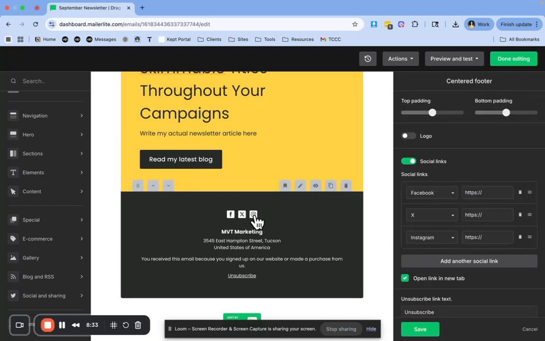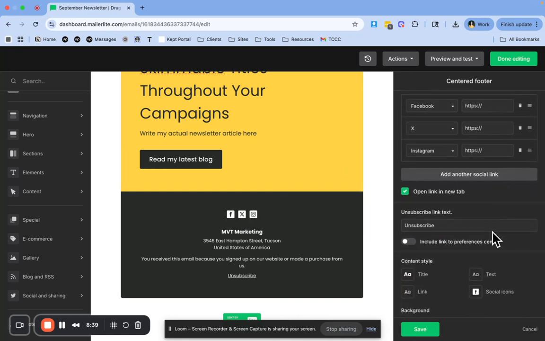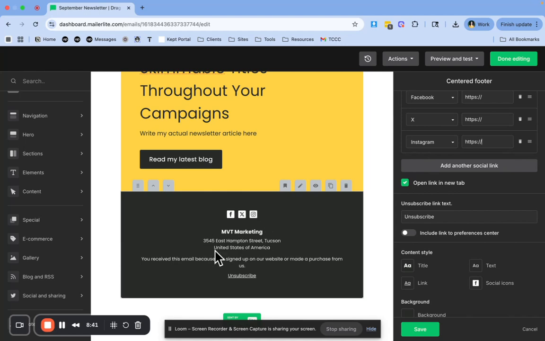You will want to add your social links and add your most appropriate business address or mailing address to your email footer, which is required to have an address by email law.